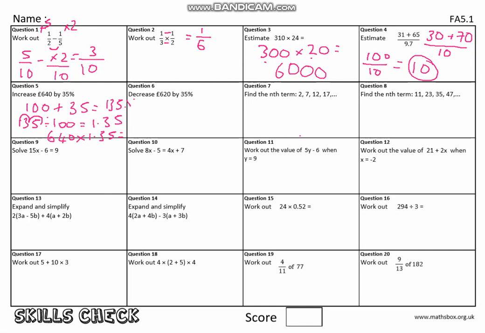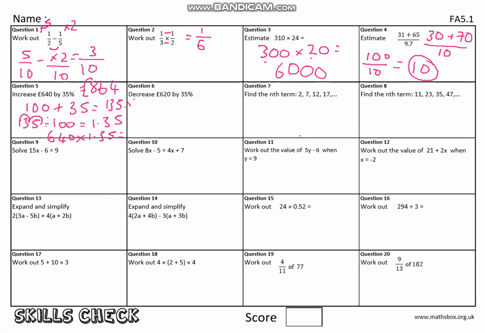864, okay? So you can do it either way. You can decide which way you want to do it. Obviously, if it's a non-calculator paper, you'd have to do it the first way. If it's calculator, more advisable to do it this way because it is quicker. Okay, so this is the same amount. I still want 35% for question 6. So we'll just do it the calculator method this time.